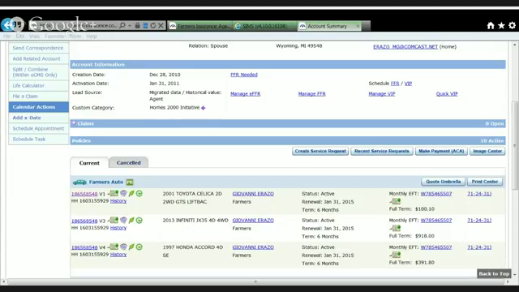We need to verify that with Farmers, but they get a good student discount, and we need to make sure we choose that. If they own one of the vehicles on the policy, you say yes, and you just fill in all that information.